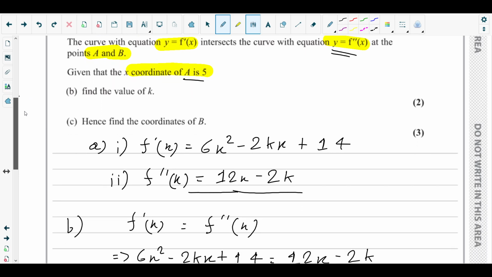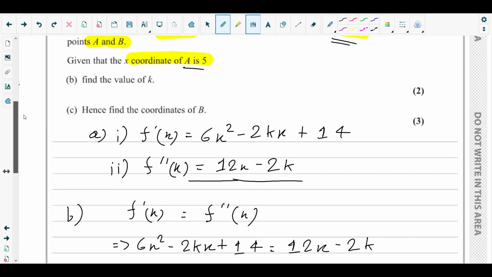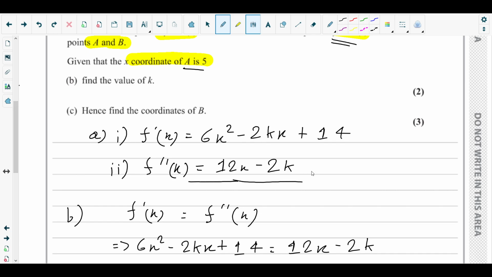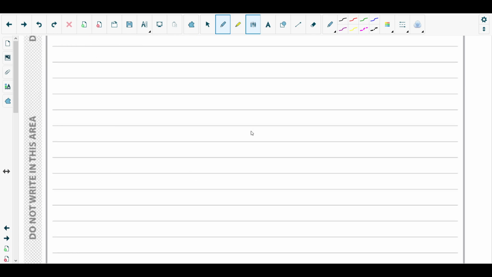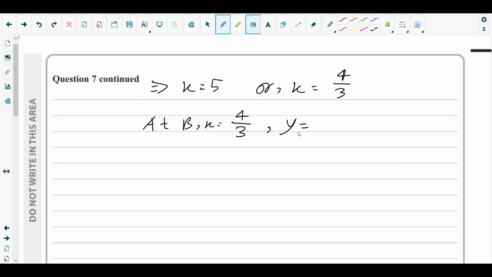Okay, so what you will get here? The value for k is what? 13, isn't it? The value for k is 13. So 12x minus 26, right? 12x minus 26. So 12x is 4 over 3 minus 26. So what you will get? For 16 minus 26, that is negative 10. That is negative what? 10. The value for y is negative 10.